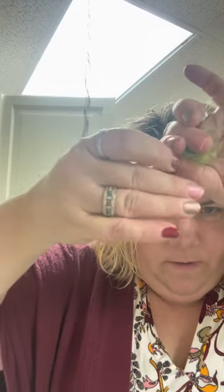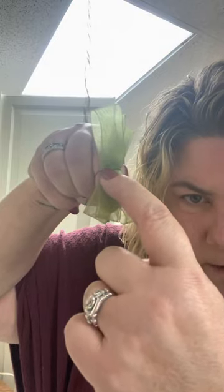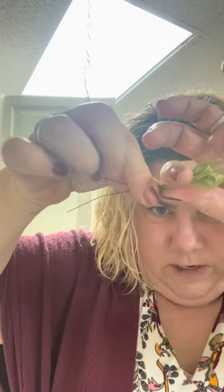Okay. So now I am going, see how wide this is right now? I want everything to be squished. So I'm going to make this wire almost like a hairpin. I'm going to squish it so it's like that. See how skinny? Pull it. You can't even see it anymore. That's what we want.